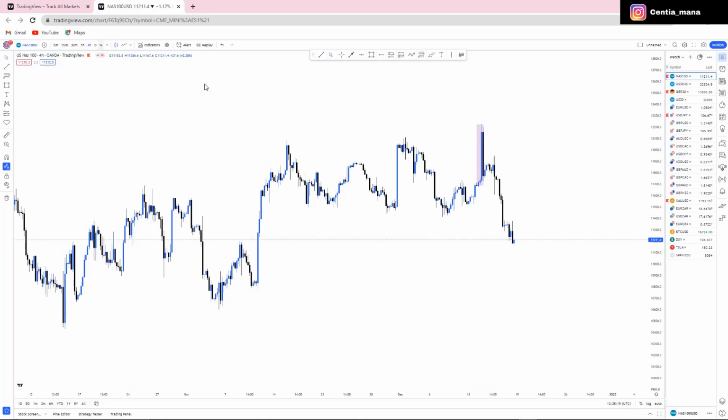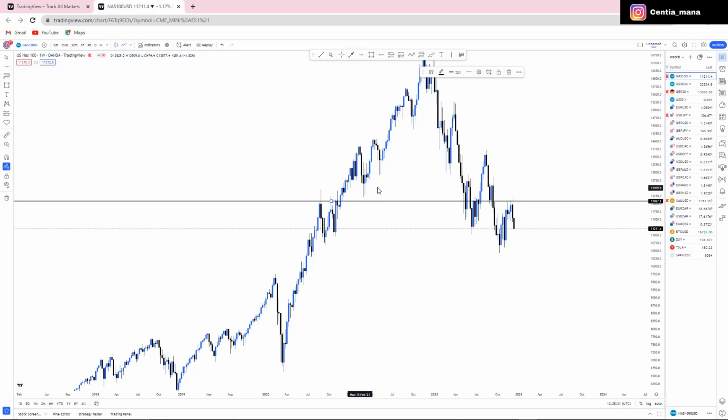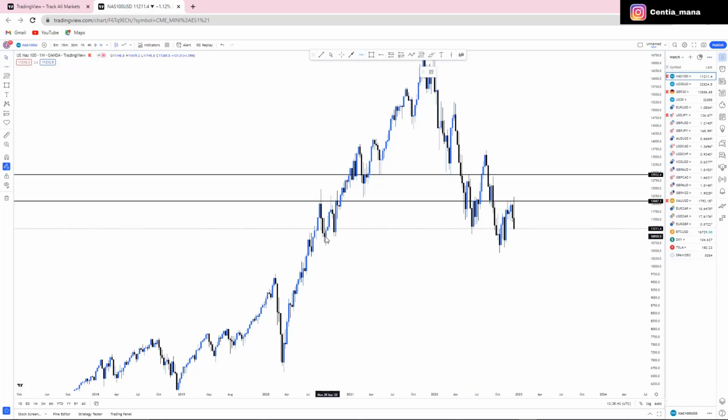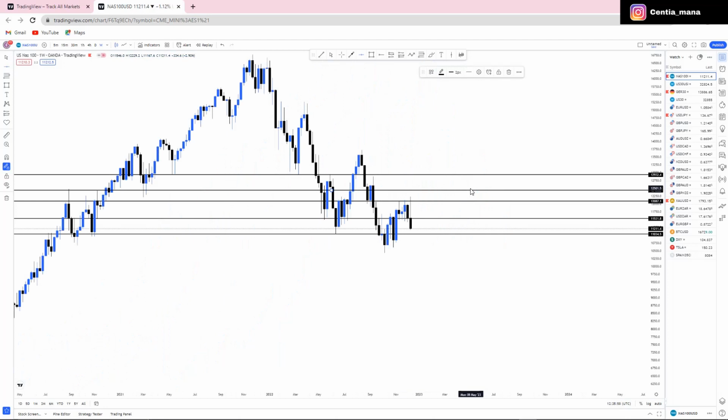So I'm going to start on the weekly time frame. On the weekly time frame, I'm really just looking for important price levels. I'm looking for zones, areas where the market was rejecting the most. And I'm just going to place a few here. This is important because when you are trading indices, a perfect entry is very, very important, right? So that you don't face major drawdowns or lose money potentially. So these are price levels that I was able to see while analyzing. And another thing was the trend line, right?